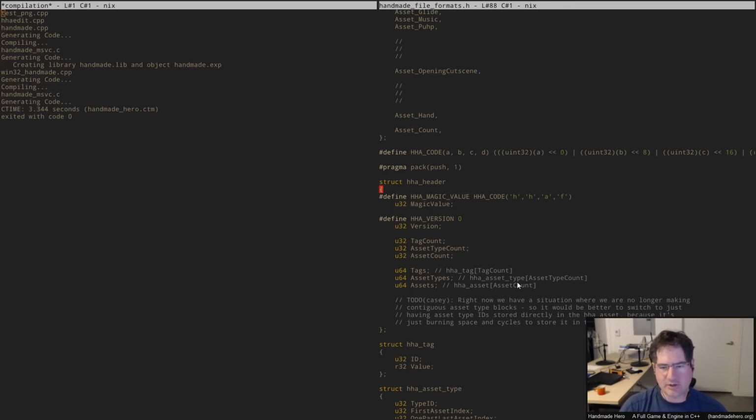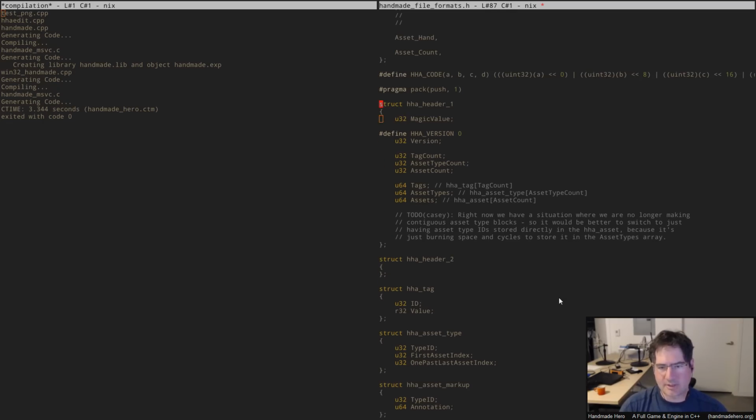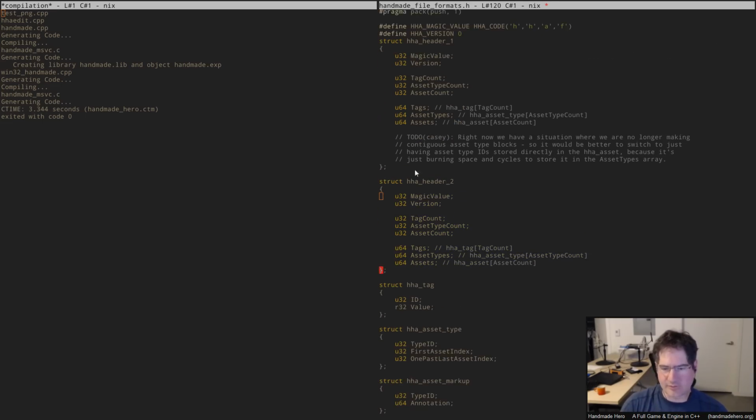So what I'm going to do here is take a little bit of a tack that I often will do. I'm going to go ahead and call this HHA header 1, and then I'm going to make another one called HHA header 2, right? And this is just an updated version. And so I'm going to pull these out like so. And here's the secondary version of the file.